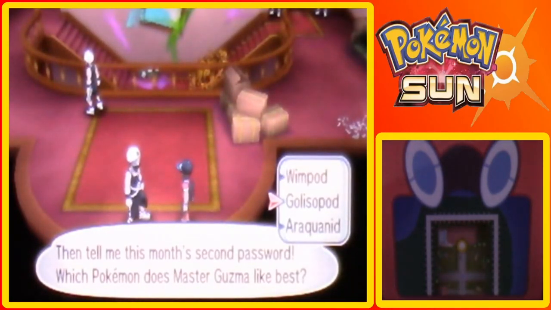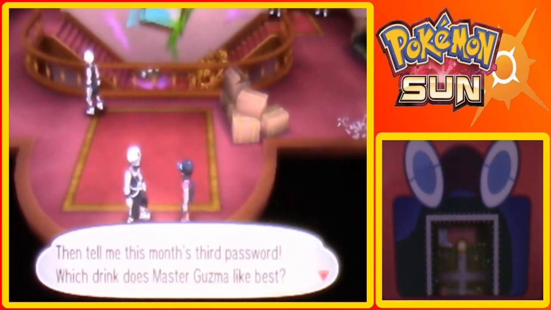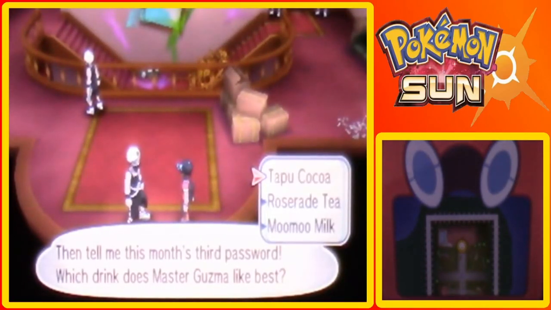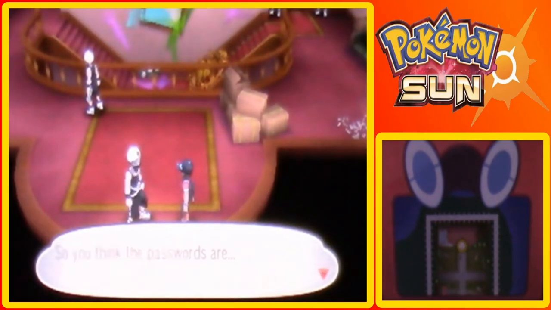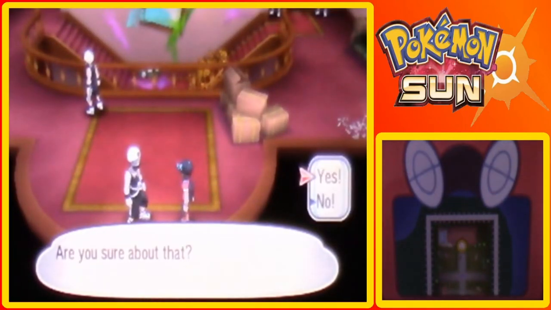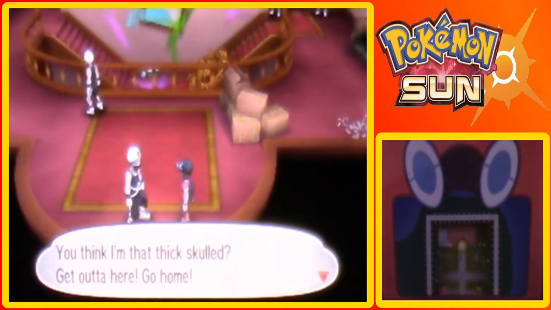Maybe this will have to be saved until the next part. We'll see. I was really confused at this point because I know I got all the passwords, I just didn't know what order they came in. There's a specific order you have to put them in. If you say yes to the wrong question, yes or no, then it doesn't work. So it's kind of hard to say.